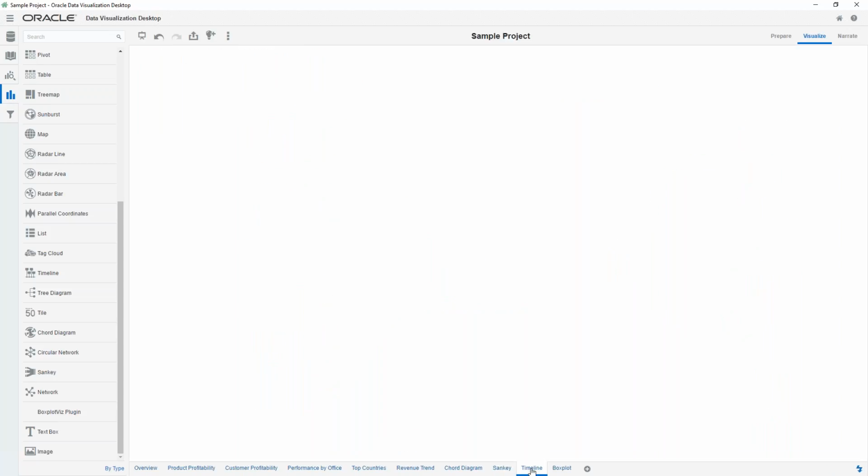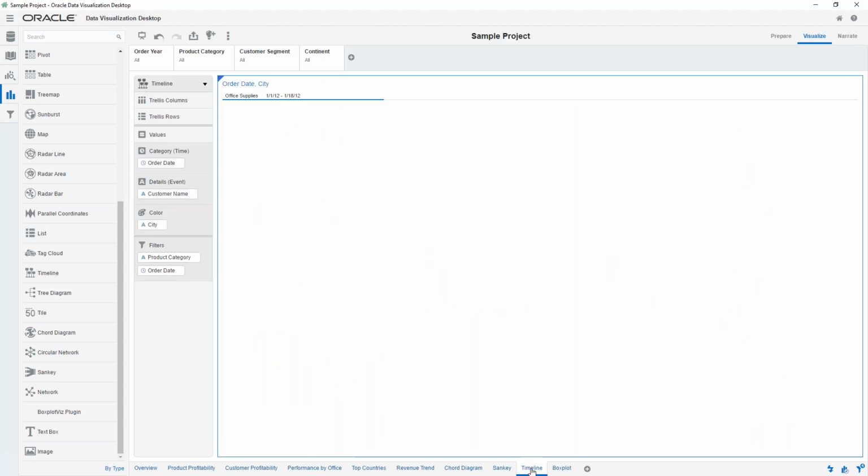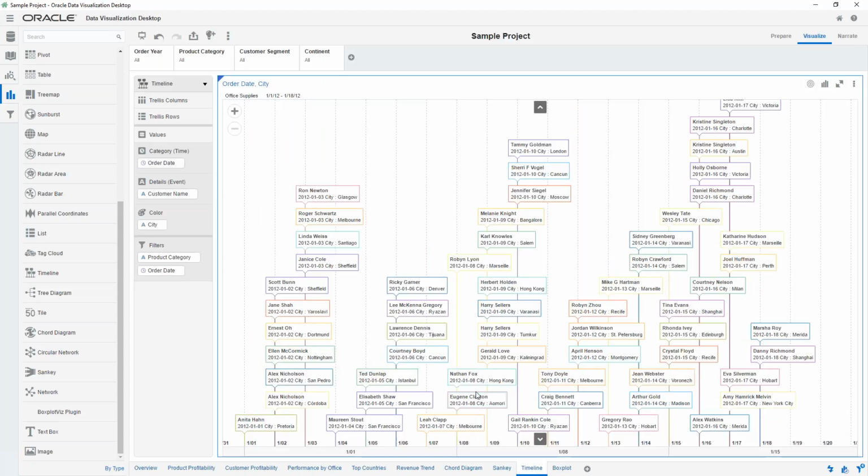Another very cool new visualization that's been included in this version is the timeline, and this allows us to see individual transactions across some span of time. In this particular case, we're looking at the customers who have placed orders over a day-by-day period, and this gives us a great ability to understand the flow across time for transactions.